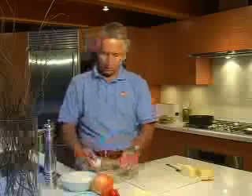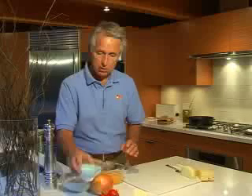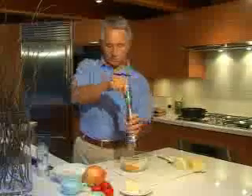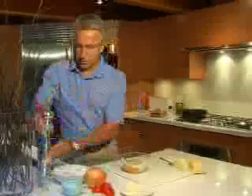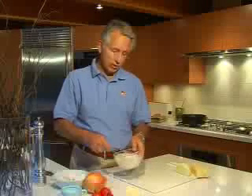While the onions are sautéing, we're going to prepare some eggs. I like these omega-3 eggs — they give you a little bit of the essential fatty acid that people used to get a lot of from fish, like salmon, which is a very good source of omega-3. But not everybody eats enough salmon these days. There are six eggs in here, along with some whole cream or whipping cream, coarse ground pepper — I like lots of pepper — and salt. On a low-carb diet you do want to eat salt, because your body loses salt, so you have to make sure you're replacing it.